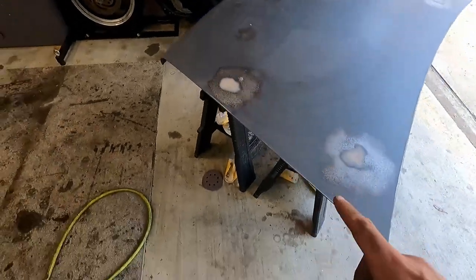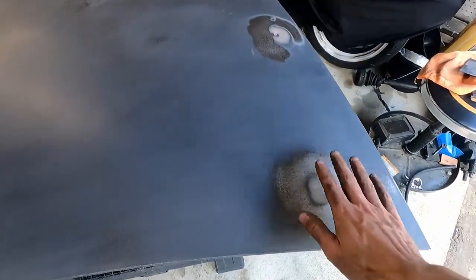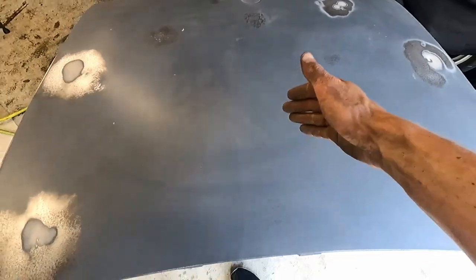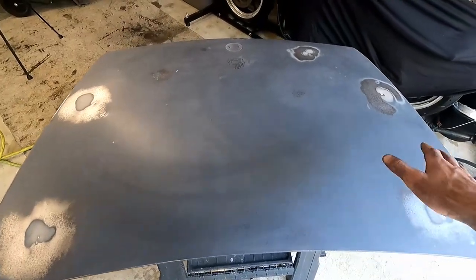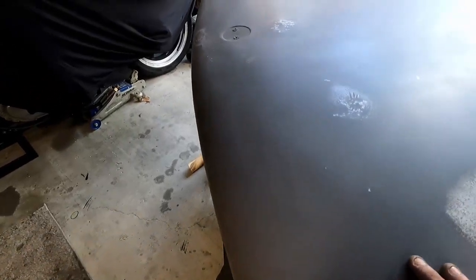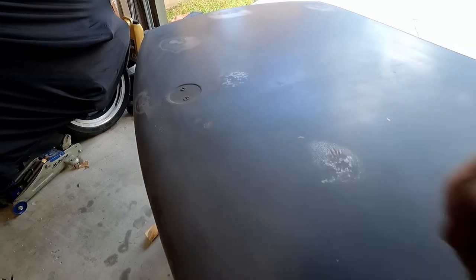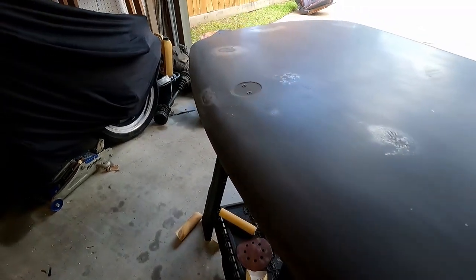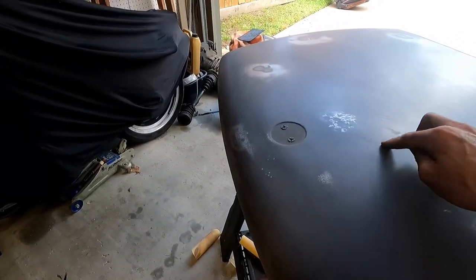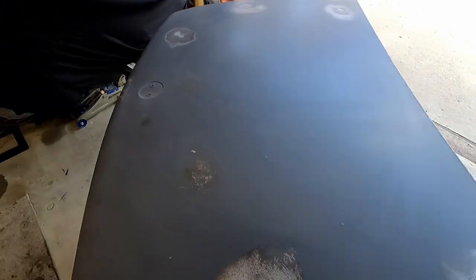We took up that grit pretty high, a little over 1,000 grit sandpaper, but we have made it completely smooth. No rough spots. We went over the entire surface. Now, I know there's going to be issues. This is not going to be perfect. If we come around this way, if we can get the light on it right in the middle here, you're going to look right about here. You can kind of see that it's not quite there. You can see it there. Right, so it's not going to be absolutely perfect.